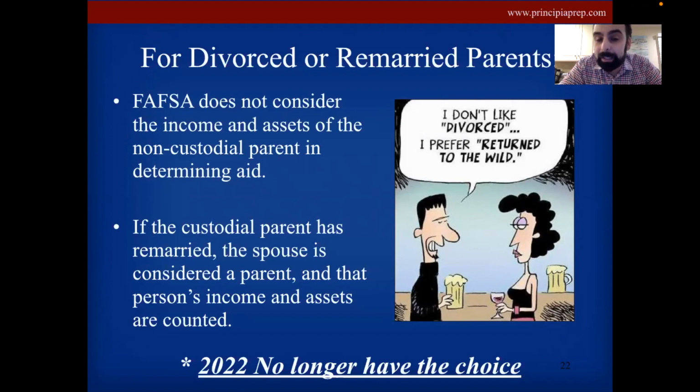Now, if you're remarried, they will ask for the step parents' information, unfortunately. So stepmoms, stepdads on the call, they don't care if you were married a week ago, or if you did or did not adopt the student. It's not part of the process. If you are remarried, the step parents' finances do go on the financial aid forms, unfortunately. That's the FAFSA. On the CSS Profile, it's school specific. Some schools will ask you, if you guys are divorced or separated, to fill out 2 CSS Profiles, one for the custodial parent, one for the non-custodial parent, which means combined together, you guys are filling out a little bit over 800 questions.